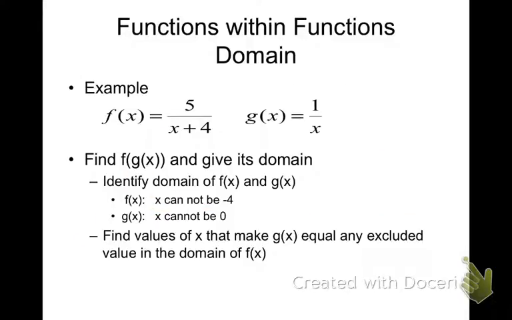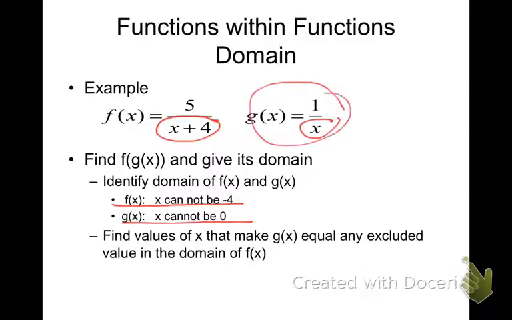So here's an example where we're going to take f of x and g of x. And f of x and g of x both have domain restrictions. If we look at f of x, we see we're dividing by an x plus 4, and that could give us a 0 in some circumstances. So for f of x, our domain is x can't be negative 4. For g of x, our domain is x cannot be 0. So if I put g of x inside of f of x, I know x can't be 0. And then I can look back and see what else I have to do for my final function for limiting the domain.